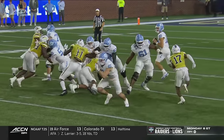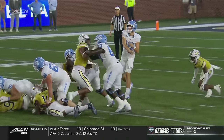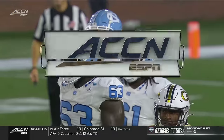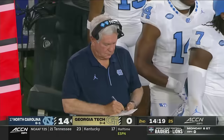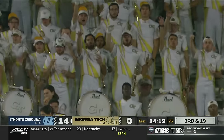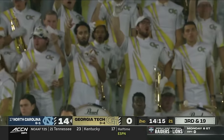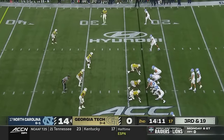He actually does a great job of getting all the way out. I don't know that I saw the grab. That's Shelley, who's coming on the corner blitz. Yeah. So I actually think it's a great job of vision by Pounds. I didn't see the grab. I didn't either. I'm with you on that one. He shoved Shelley to the ground because he's almost 6'6 and 330 pounds.